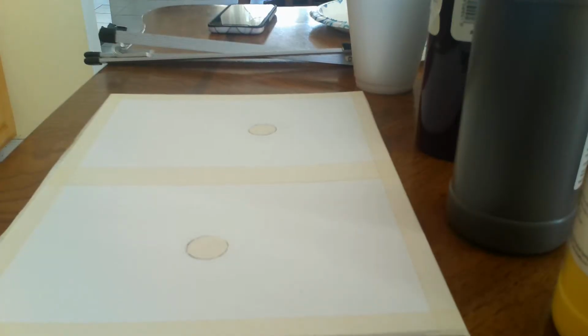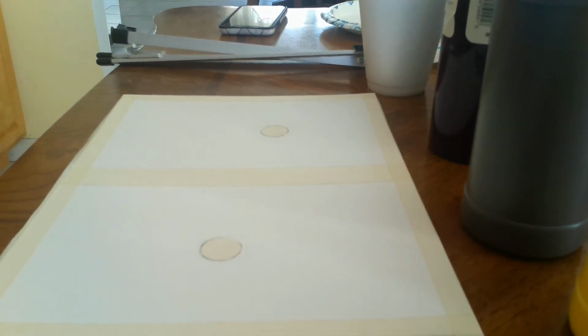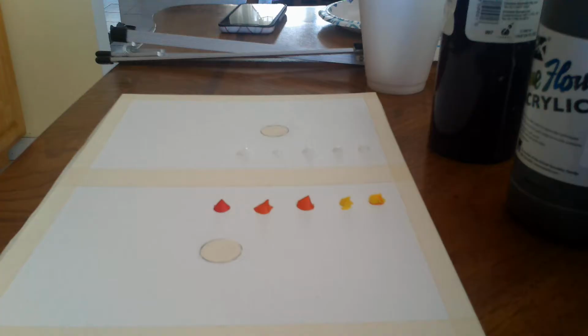You can see I've added two masking tape circles to the center of my canvas on either side. One side is going to be my sunrise and one side is going to be my sunset. When you lay out your colors in your paint palette, arrange them in a circle with a space in the middle to blend colors. You can do this on a paper plate.